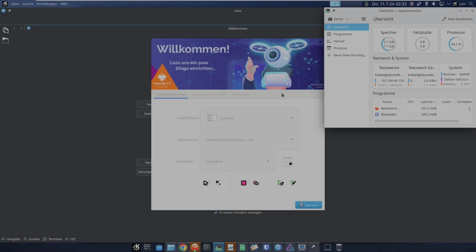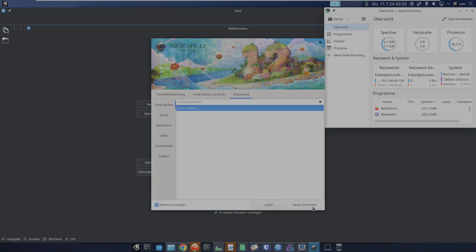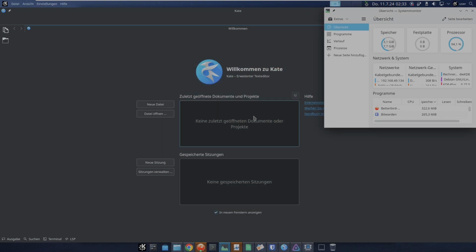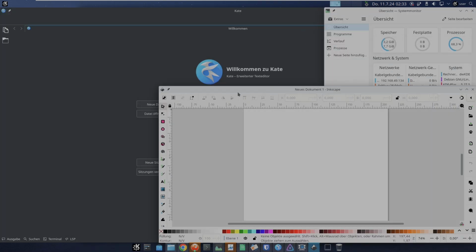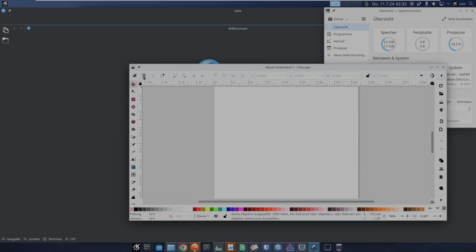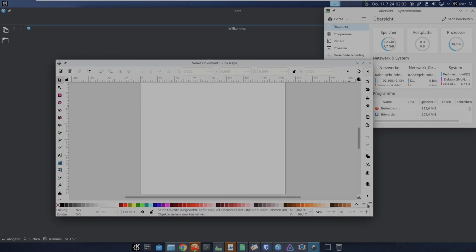The Konsole version was already shown in the beginning. New document. Let's check the version of Inkscape. So I can't see the version. It should be like 1.2, I guess.